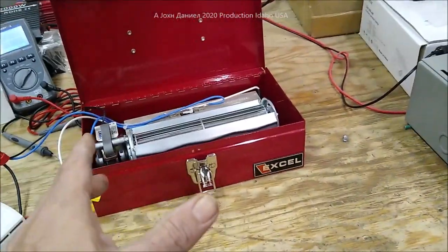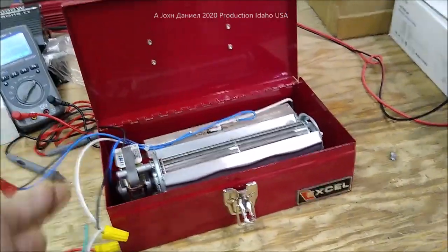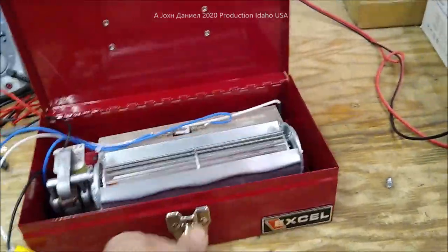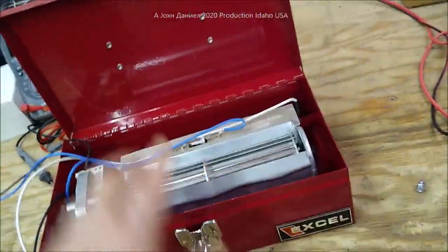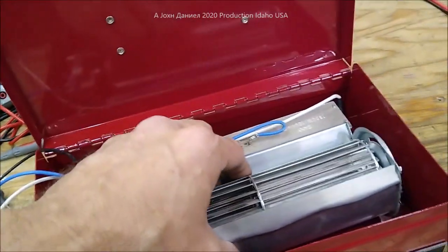Today I'm going to build six of these total. It's a toe kick heater when you're done, and it starts out with a grand total of about $8 for this box. I can use these kind of boxes or I can make them out of sheet metal. This one is three and five-eighths tall and fits perfect with four inches of clearance.